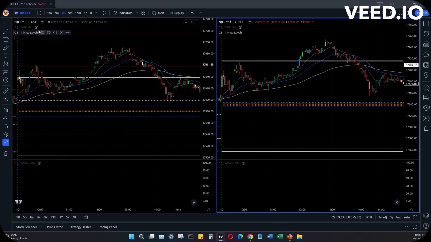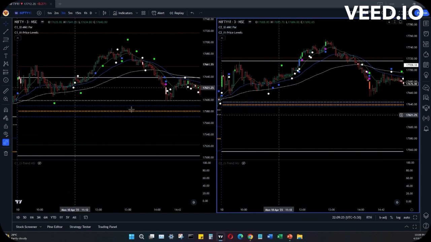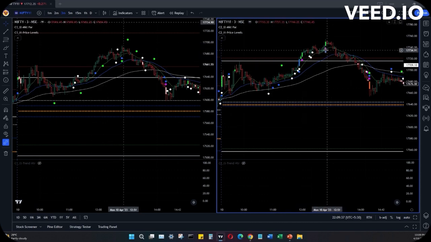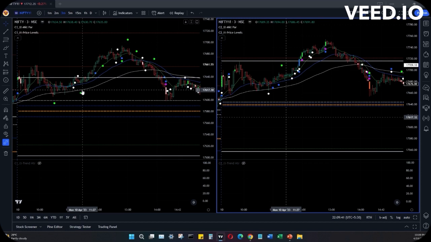The second indicator is the market participant. I'm just going to bring it on. As you could see, these dots, again, there are three colors, and there is another fourth color as well, which is the purple. So three colors are white, blue, and green, and the fourth color is a purple one. So the participants play a major role because it's the participants which confirm whether there's going to be some action seen in the market.